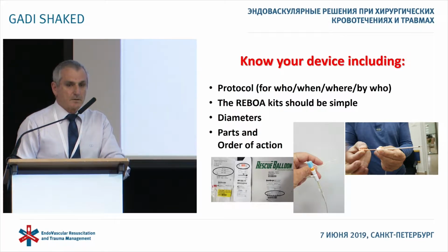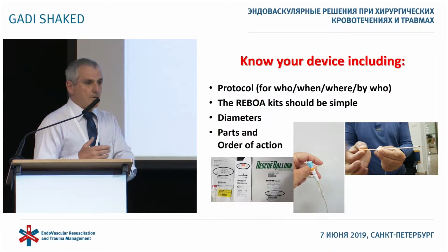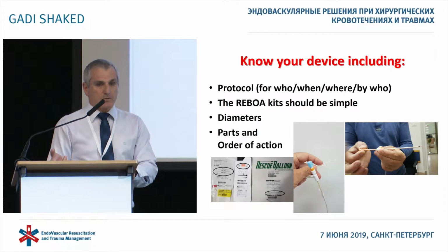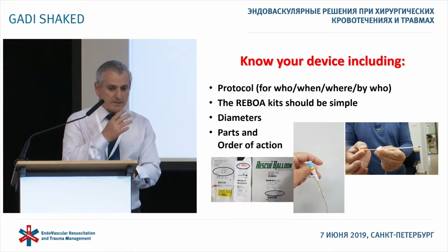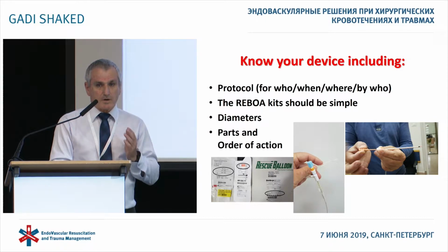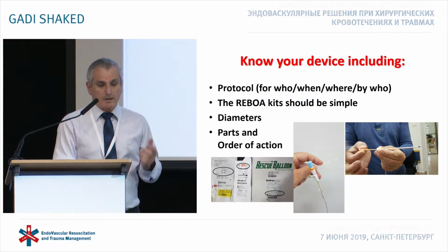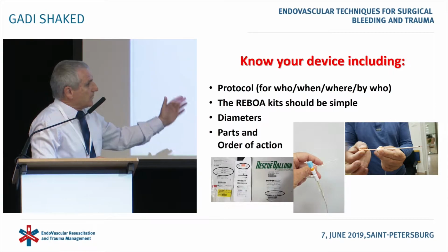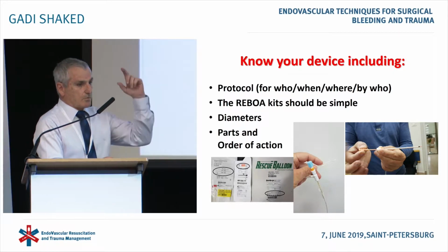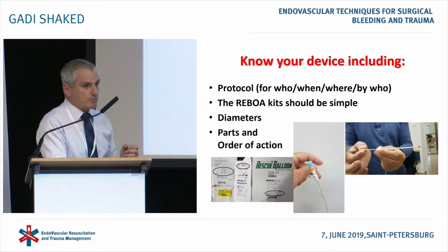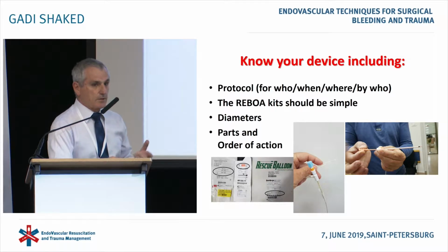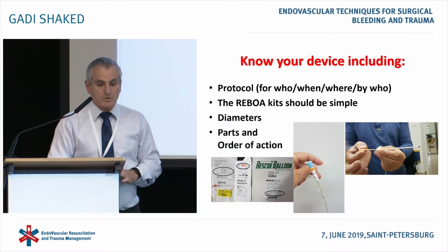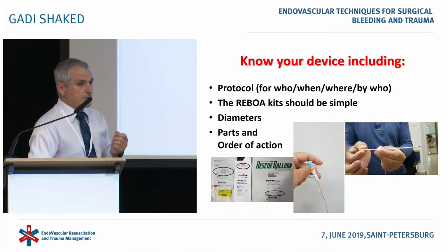Now, I don't know why, but many surgeons have some obstacles with all the techniques of Seldinger and the wires and over the wire and the replacement of one device with another. So you must know very well the components of the kits, all the diameters used, which one comes first. So you see, I even wrote on the several parts of the set with letters 1, 2, 3, so it will be kept very simple, and people will not get confused with all the adrenaline when there is a real patient coming in shock to start to think which one is the first one and which is afterwards. Also, there are very, very simple things to remember.